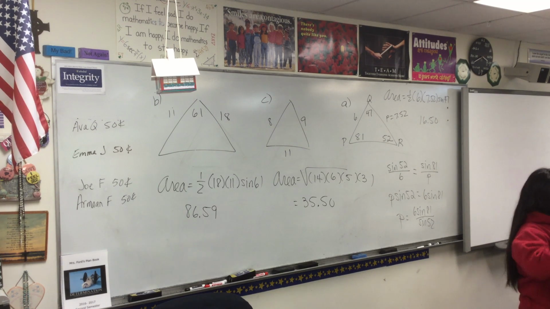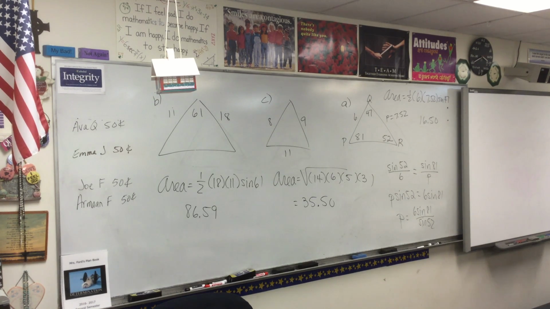Okay, let's see this. Sine 42 is A, 42 over sine of the angle B, you're trying to find. But we have to find this angle first. No, it doesn't matter. You can find whatever angle. So how do you figure that out? Then you do sine 65 over C. No, how do you find this angle? They didn't give me this.